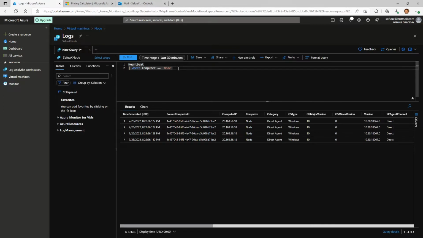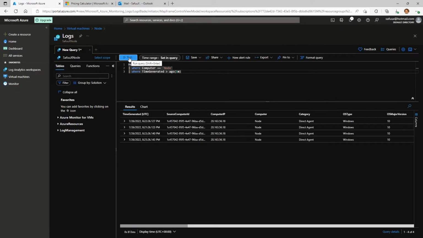So we're going to take that data, and if that condition doesn't happen, then we're going to alert on it. So to do that, you want to add this line in here. Okay, so you can pause it, you can just add that in and add a 5 minutes here. Okay, so once I add that in there, I can run, and it's going to give me all the heartbeats in the last 5 minutes that have happened on this node. And I've just set this up for you live, so it doesn't have a lot of heartbeats, but as I said, this will run every single minute.